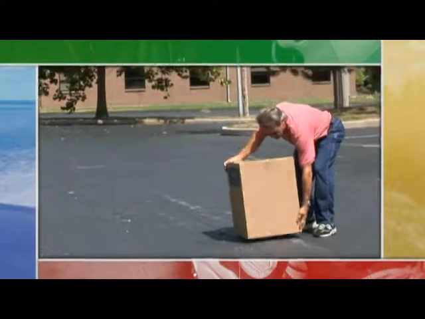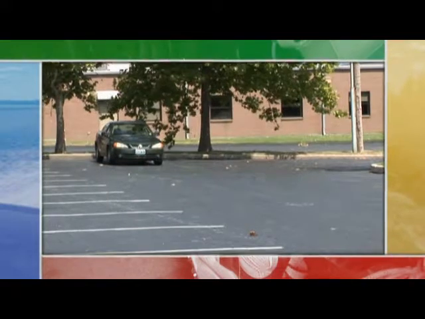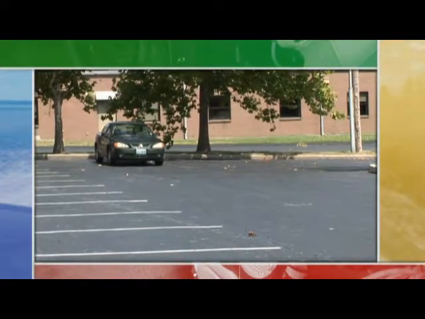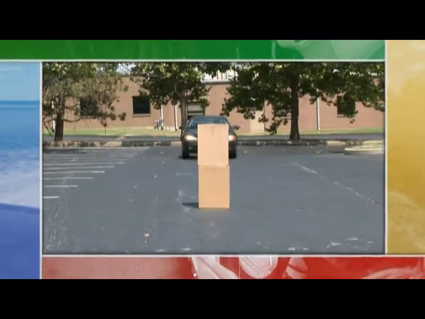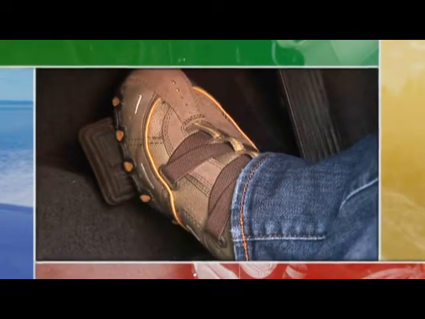Once your teen has effectively and consistently performed hard braking, try adding steering into the equation. Put a cardboard box or other soft object in the middle of an empty parking lot. Have your student approach the object at speeds of 15, 25, and 35 miles per hour. Once they get within 30 feet of the object, tell them to brake hard. If they can stop before the object, great. If not, tell them to steer around it while maintaining firm brake pressure. This exercise will show them that anti-lock brakes allow for steering even while braking hard. They'll be much more capable of braking and steering out of potential collisions.